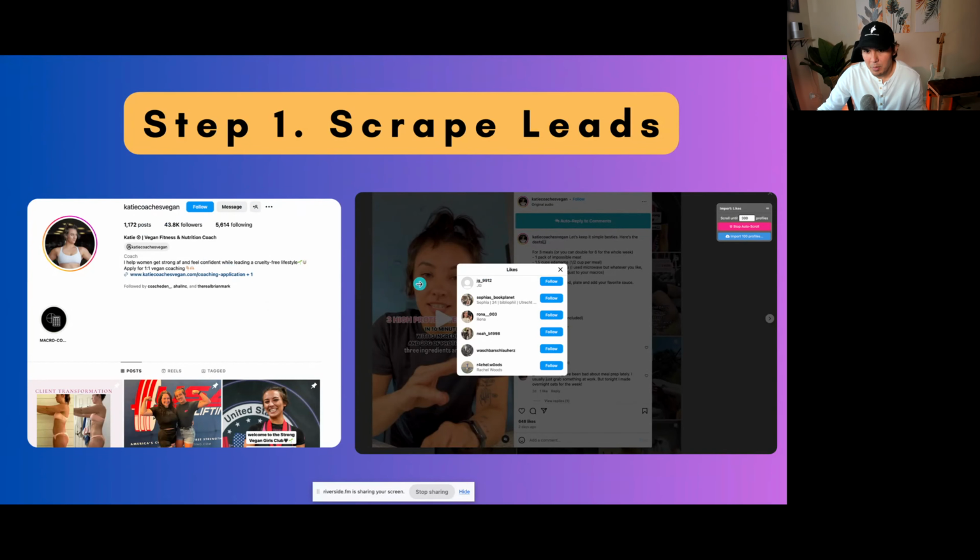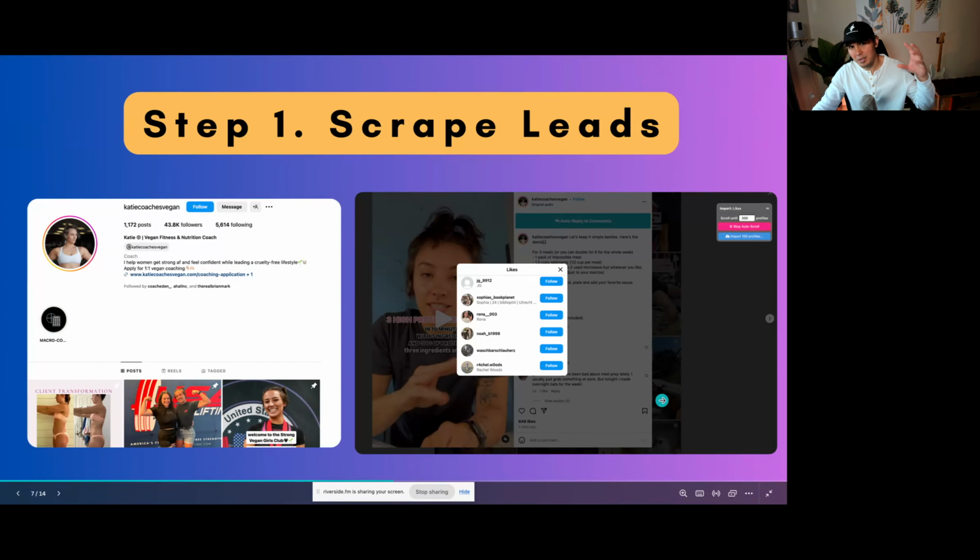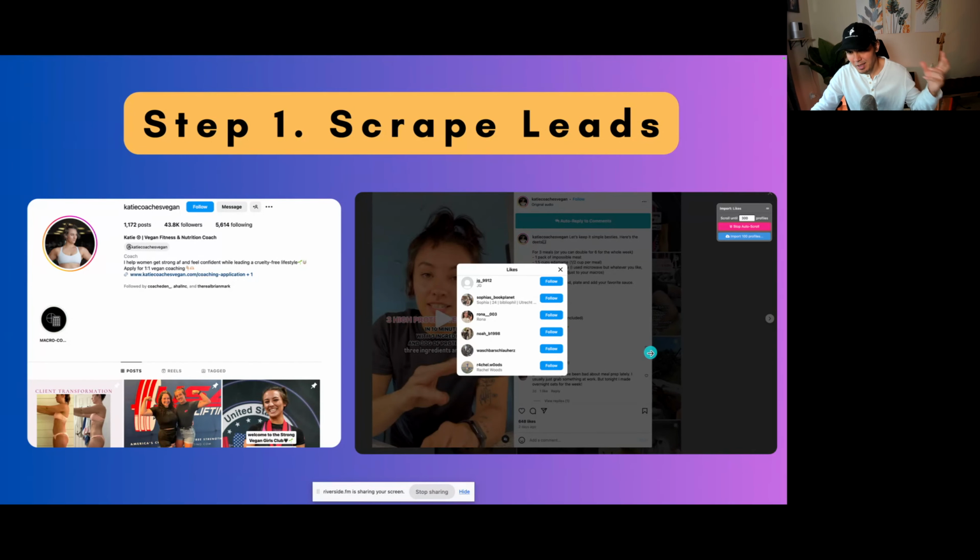Then you would check out some of her posts and then you would use the software here to scrape all of the people that have liked this post. Do you think these types of people would be interested in what you offer as well? Yes. So you import all of these profiles into the software. So that's step 1, scraping leads, and you can get thousands of these within a couple minutes.